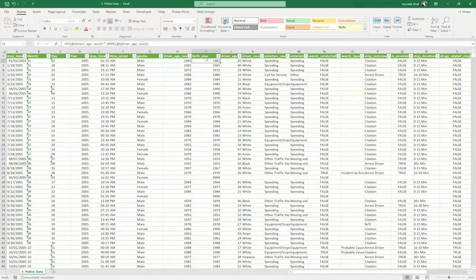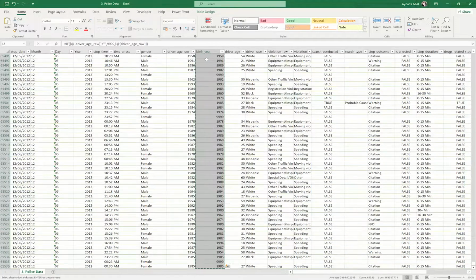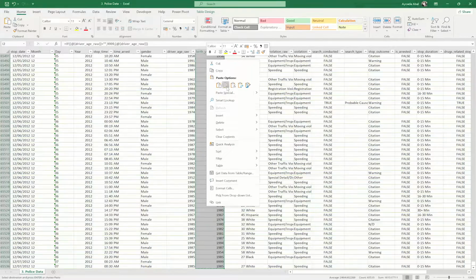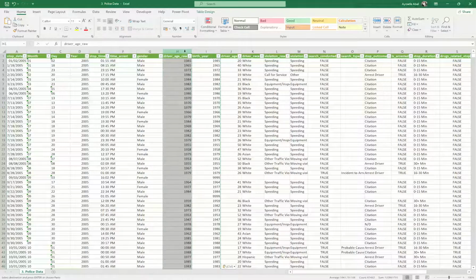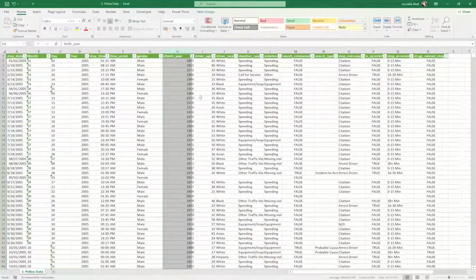So we can copy this and paste just the values, right? Then once we paste that value, we can remove this column again, as we don't need it.